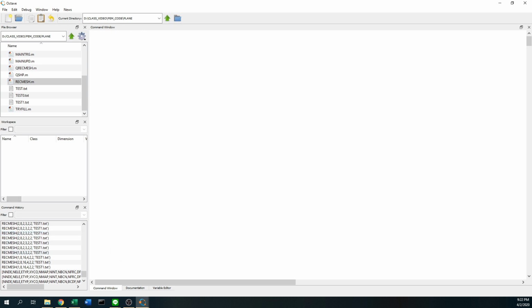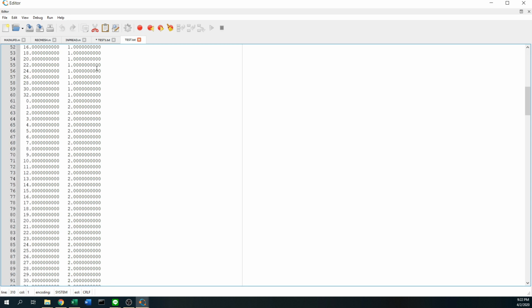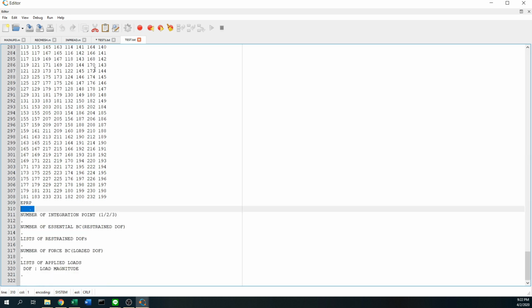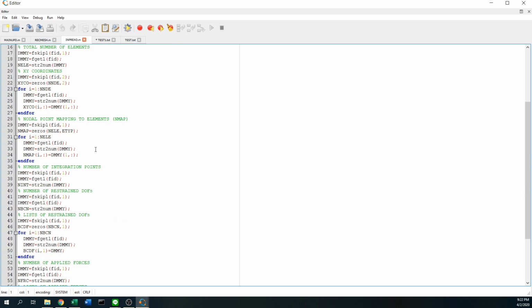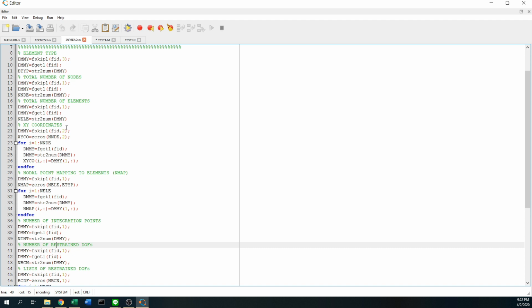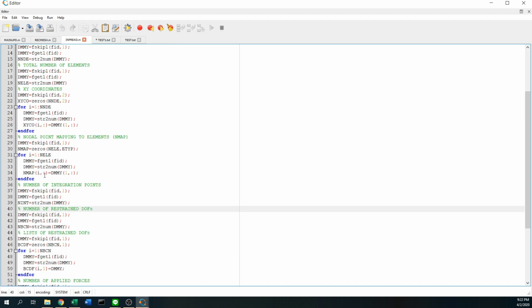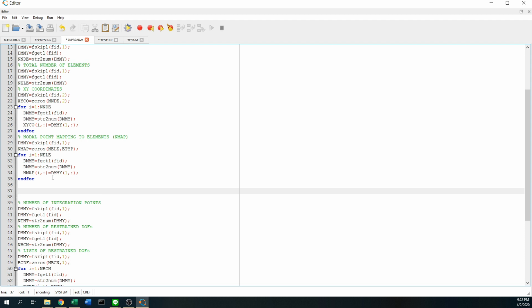Okay, and then I got to come back here since I just add something in, and that thing is the EPRP. So the INP read, where is it? It should be below this list of restraint, list of integration point, node point mapping is here, coordinates. It is under the nmap. Okay, so it has to be added down here. To add it down here, nodal point mapping, this one is got to be what? This is the E property, element property.